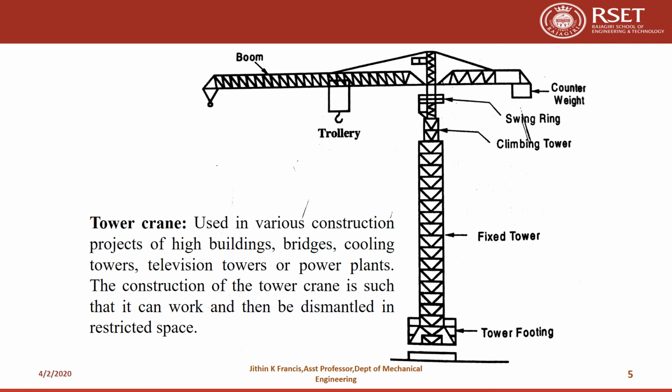Now, the advantage of a tower crane is that it can be transported from one place to another. It is a kind of mobile crane wherein only when it is needed it is installed, and after the work is completed or after the material is installed, the tower crane is dismantled.